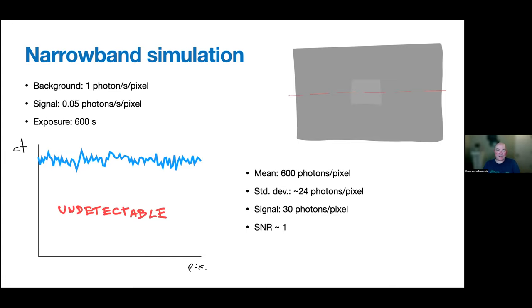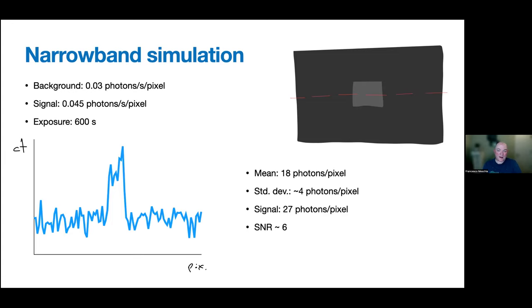So instead of collecting 1 photon per second per pixel, assuming that this was done with, let's say, a green filter, 100 nanometers wide, I'm going to receive 0.03 photons per second per pixel. Assuming that the background sky is uniformly distributed, and it's a big assumption, but let's simplify things, I'm only going to receive 3% of the incident radiation. And I am also going to reduce a little bit of the signal, but assuming that this has 90% transmission, I went from 0.05 photons per second per pixel to 0.045. Not a big difference.